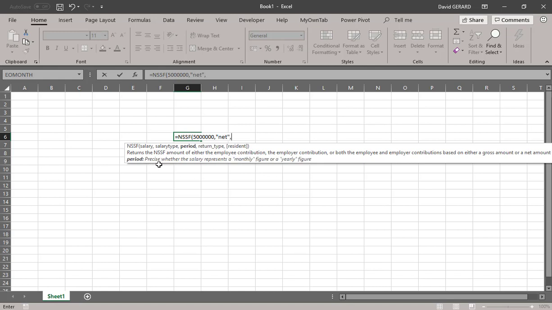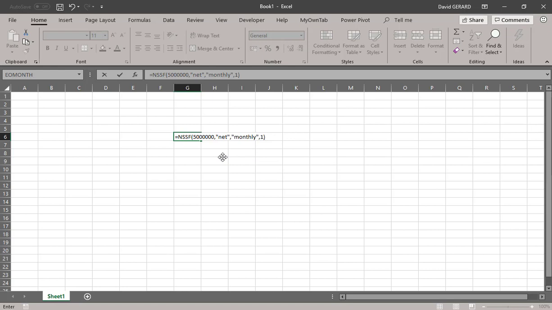Monthly, in this case, the period, specifies whether the salary represents a monthly figure or yearly figure. We can type monthly, comma, return type, so choose 1 to return the employee contribution, 2 to return the employer contribution. In this case, we will say we want the employee contribution, and that's it.